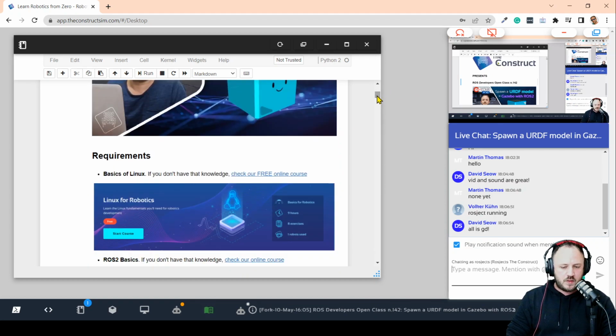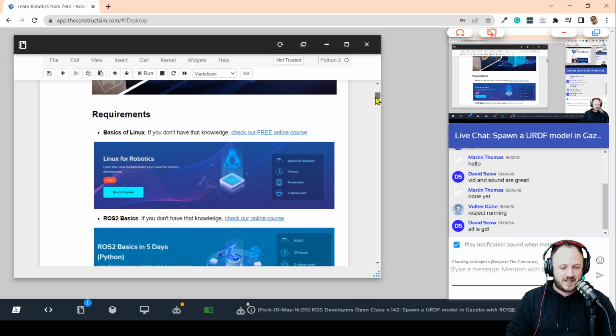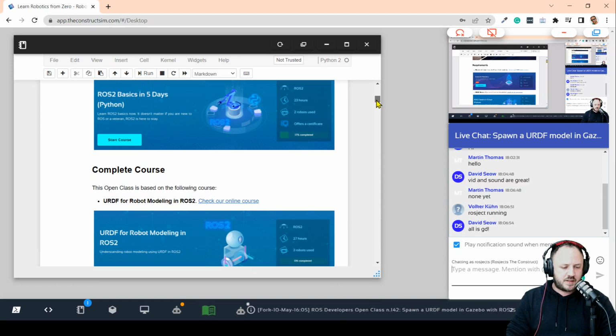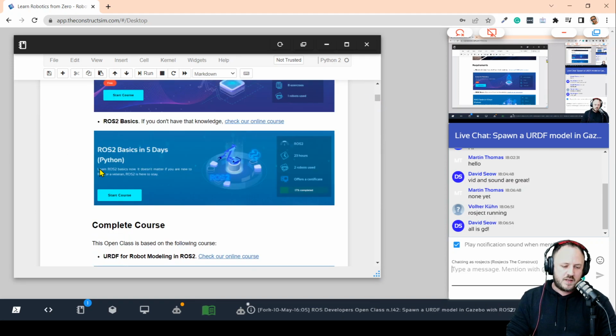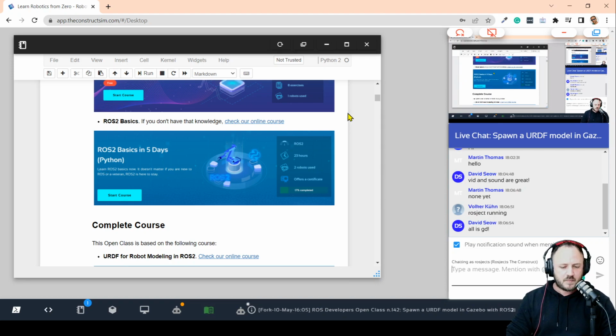First of all, I want to point out some requirements for being able to follow this class normally without difficulties. First of all is that you should have some basic knowledge of Linux, all right? How to work with terminals, especially the most common terminal commands. It would be good also, but it's not mandatory, to have some basic ROS2 knowledge, for instance on how launch files work and so on, but it's not mandatory.